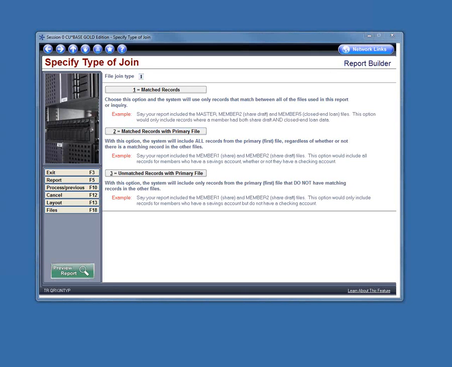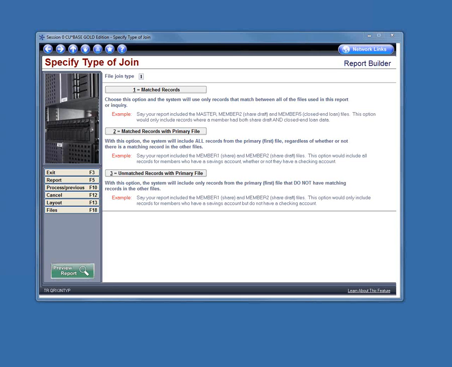So basically what we need to do then is specify how these files are going to be joined together, or we're telling the system what fields the files may have in common with each other. Our first option is matched records, and the system will use only records that match between all of the files that you chose.